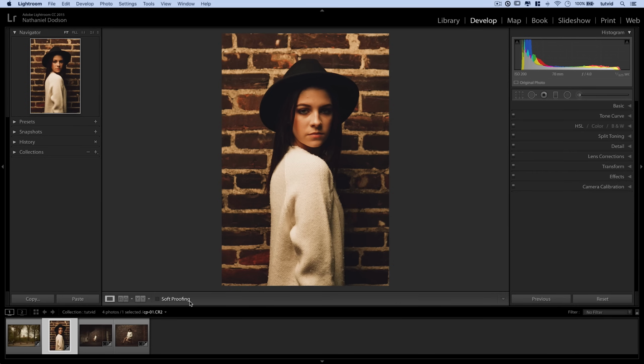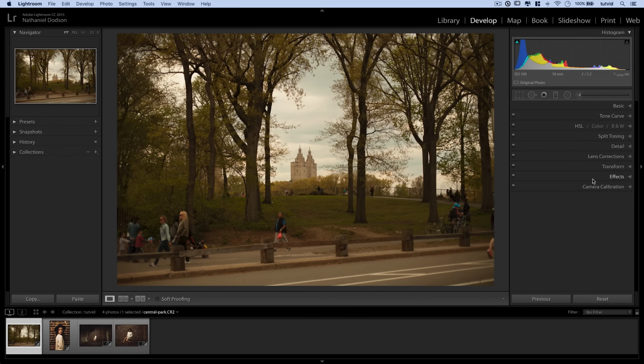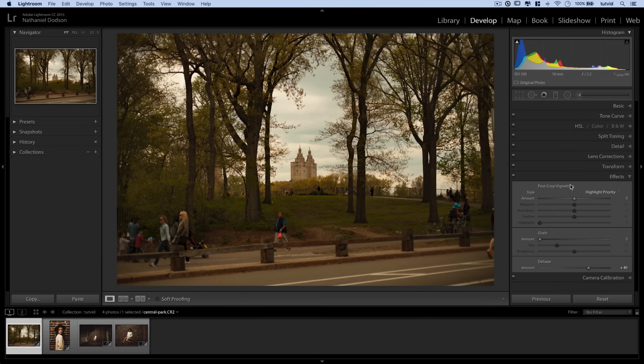Also, if I go back to the landscape photo here, under the effects panel, we do have dehaze. And sometimes dehaze can be helpful with sharpening, because sometimes when you're looking at a photo and you say it needs to be sharper, it's really just some haze you're seeing, especially with outdoor photos. You're shooting through a little mist, and you just need to clear that mist away. You can see there's before dehaze, there's after dehaze. It gives this element of my whole photo looks more clear, and therefore is going to look more sharp.